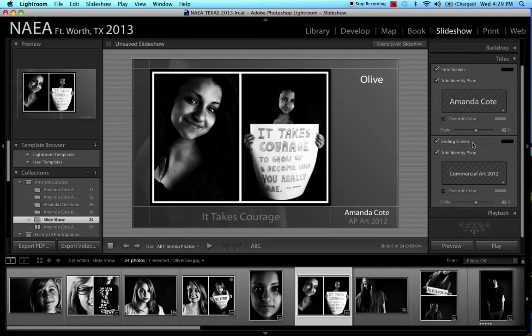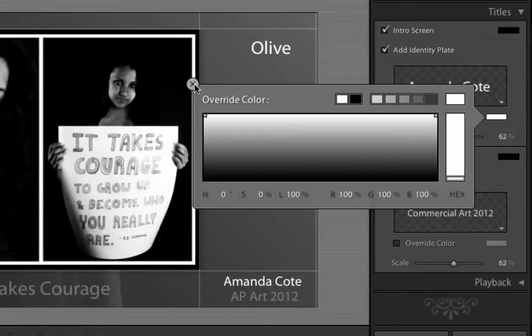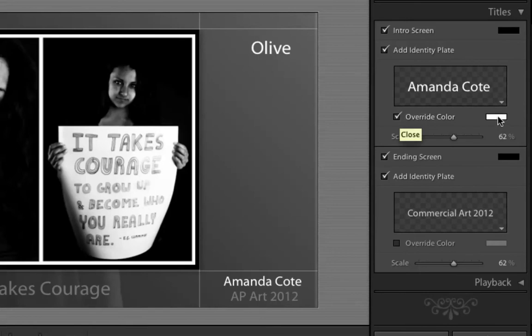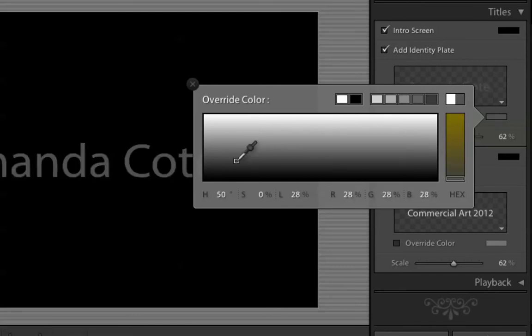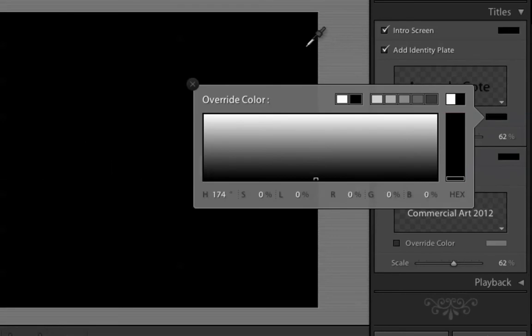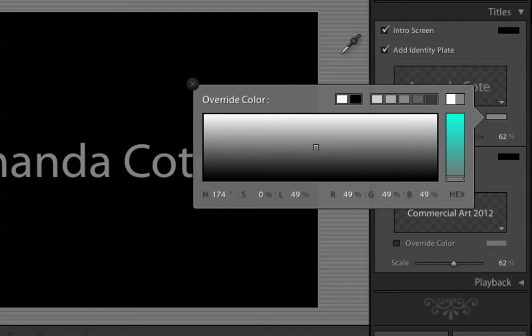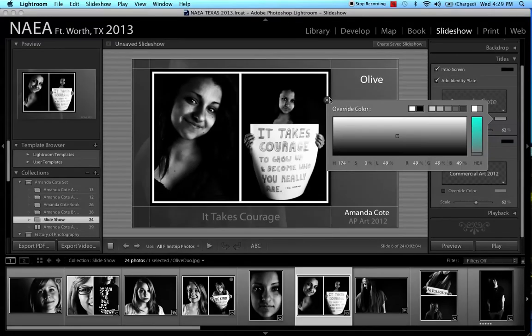And we could override the color. We could go get another color. I'm sorry, I'm going to shut this off to show you one more time. If I click on the override color and click in the box here, and pick a different color, notice it changes the color of her name to something different. And again, we could do the same thing we did before. Click inside the box, hold the mouse down, and drag outside the box and pick any color anywhere. Whatever gray or black or brown or white, whatever you happen to have, that would be the color used for the type there. So let's say we like that as a darker gray. When we close that up, that's good.